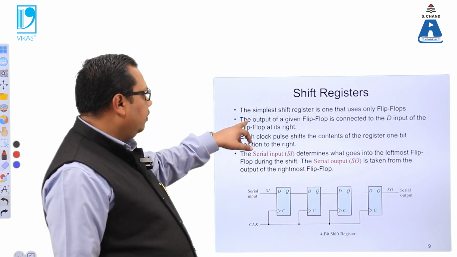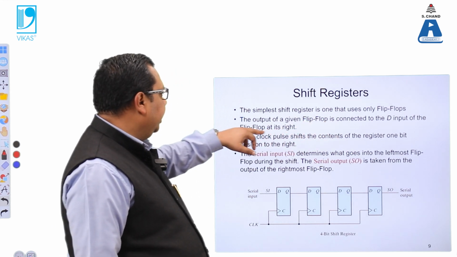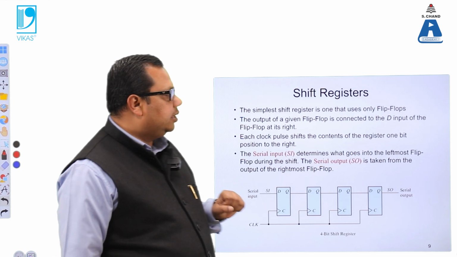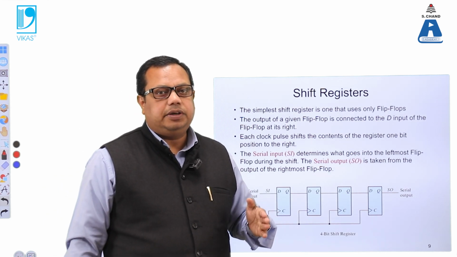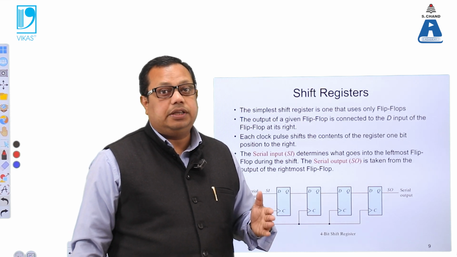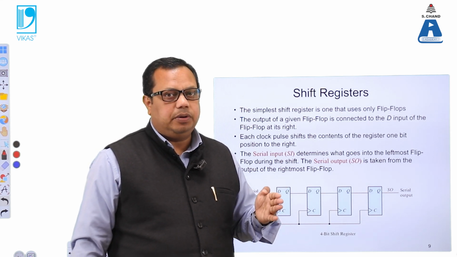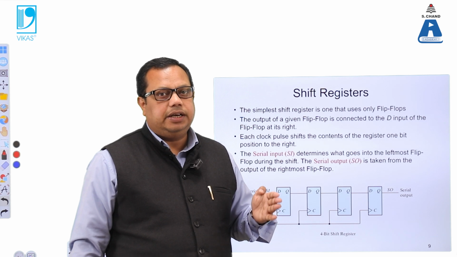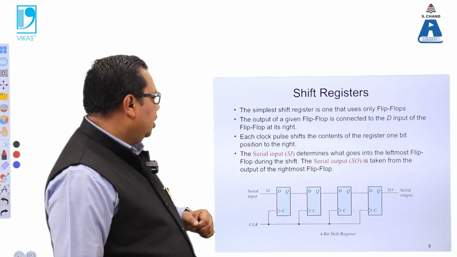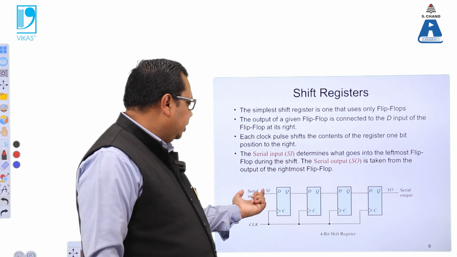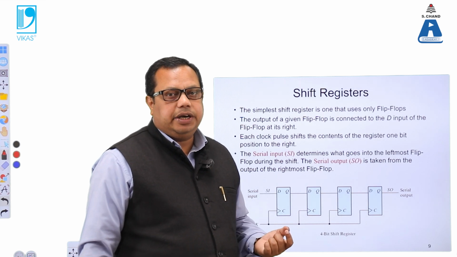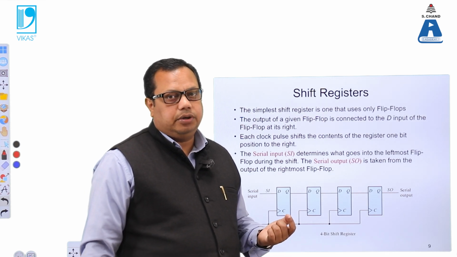The output of the flip flop is connected to the D input of the flip flop at its right, and each clock shift contains a register. Clock shift is basically for the time; it contains a particular register value that is called a data value. For that particular time pulse, that data will be stored, and then that data will flow from one port to another port. So here we can see from a particular serial input, we are getting an output with a particular logic with the n bit data and the clock connected to it.